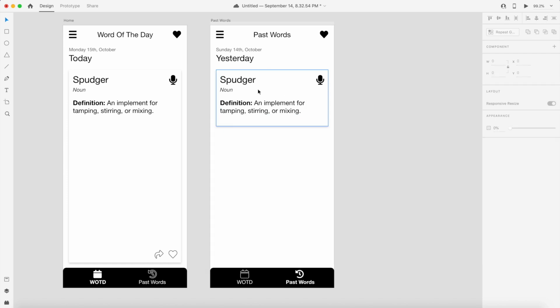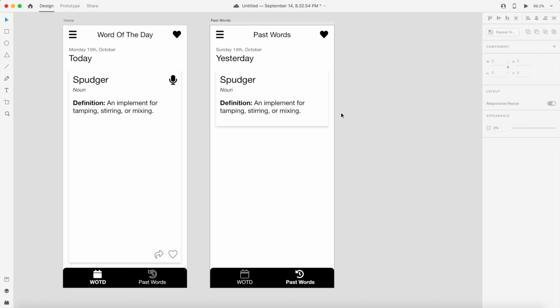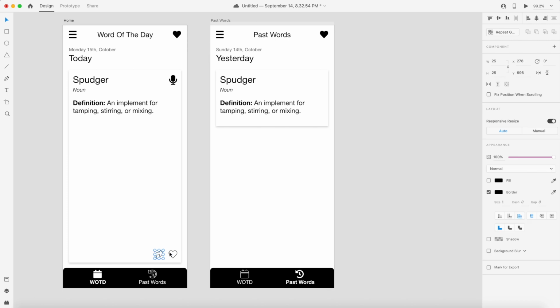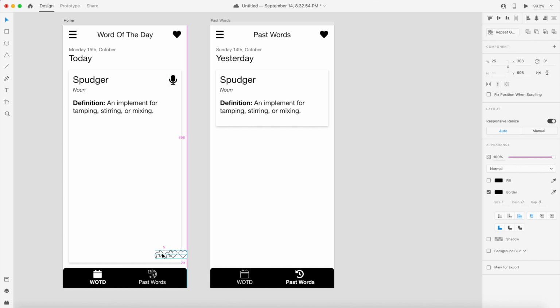So we'll keep this here. Let me remove the microphone. And instead of that, we'll copy the share and favorite buttons. So let's drag those up and we'll put those in place of the microphone.